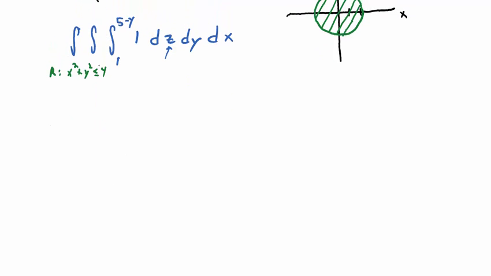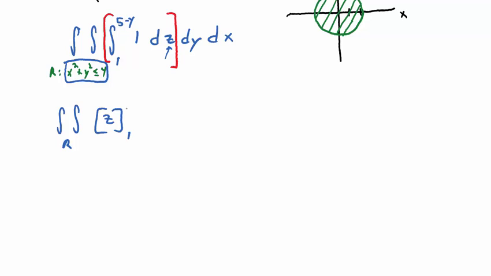All right, here we go. Let's evaluate the inner integral first. And of course, we integrate 1 with respect to z. We just get z, and everything else comes along for the ride. I could just make it r down here and not worry about writing the disk all the time. You can do that if you want, no problem. But then you're evaluating from 1 to 5 minus y. And you still have dy dx on the end for now.